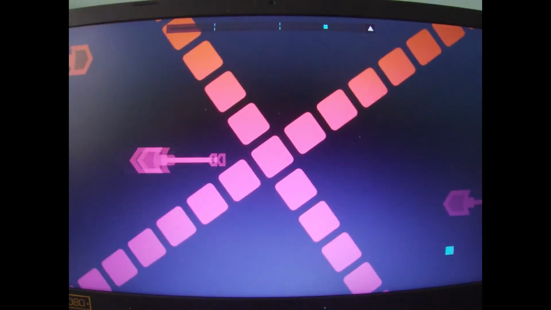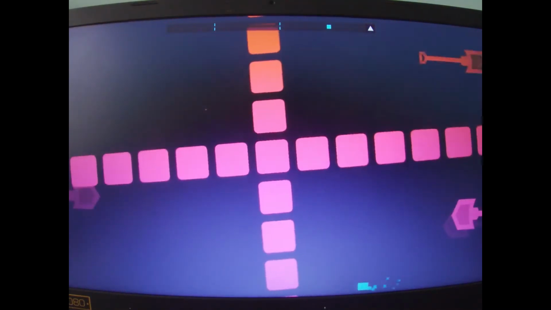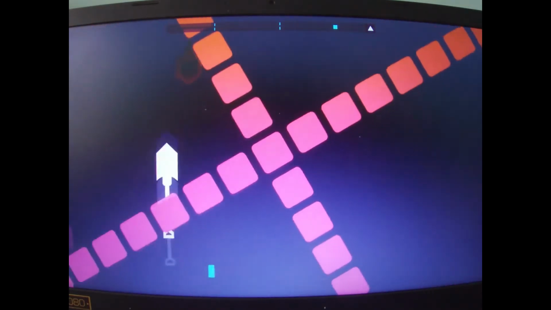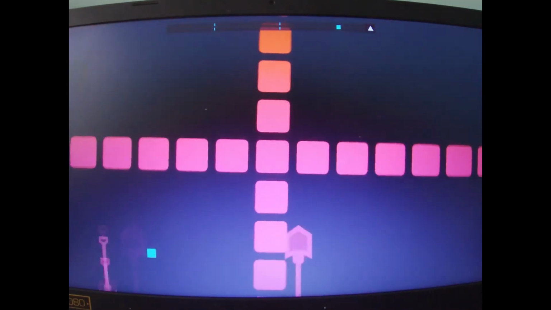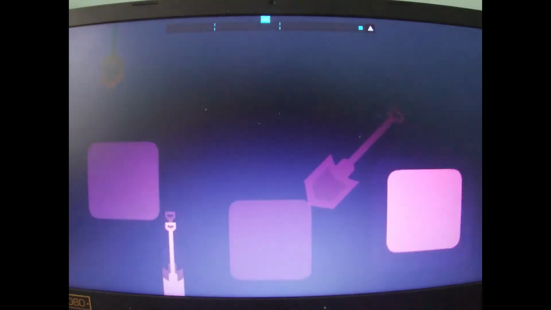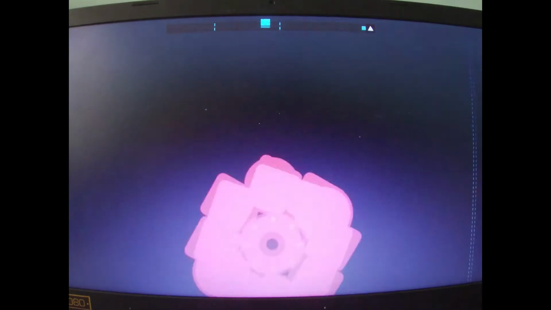Oh, I just dashed through there on accident. Oh my goodness. You guys saw that, right? Oh man. Oh, that was close. Okay. Oh, that was so close. I almost dashed into that square. Oh my goodness. You guys saw that, didn't you? And then finish. Alright, easy.